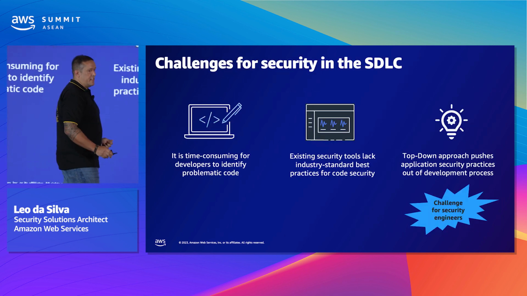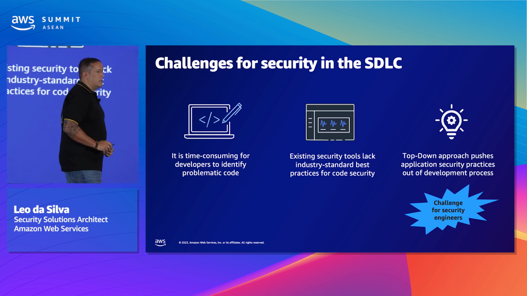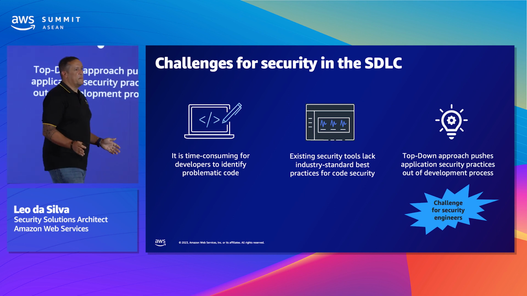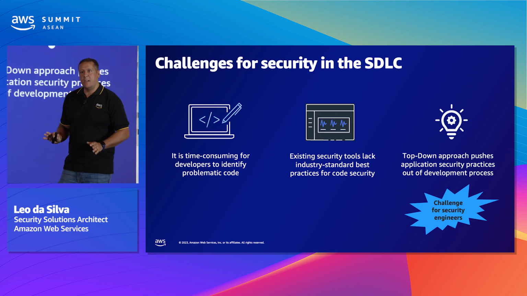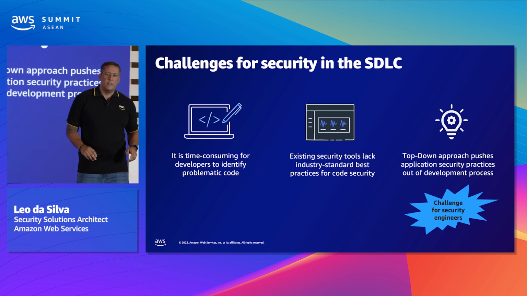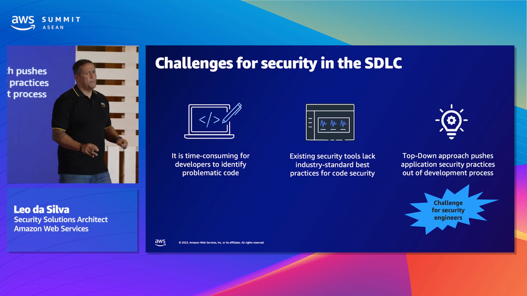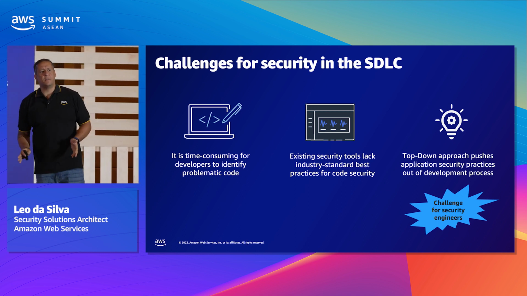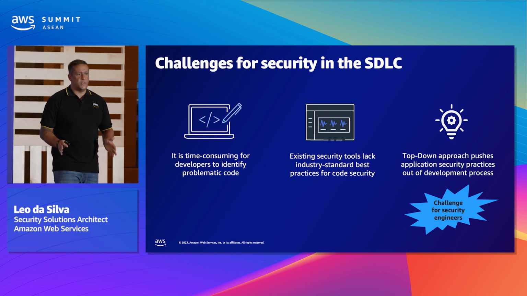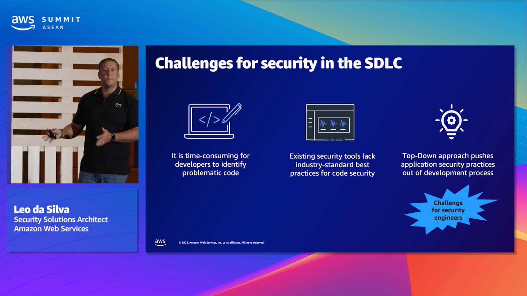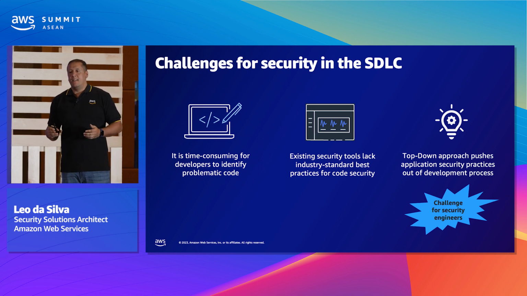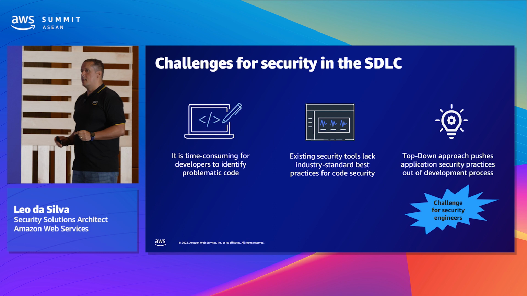Why is this a challenge for security? There's a number of reasons why, but I'm calling out 3 of those reasons here. The first one is that it's really time-consuming. It takes a lot of time from developers to fix those issues called out by the DevSecOps pipeline. And that is due to one main reason.